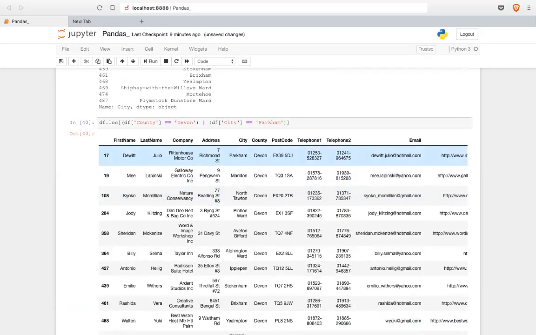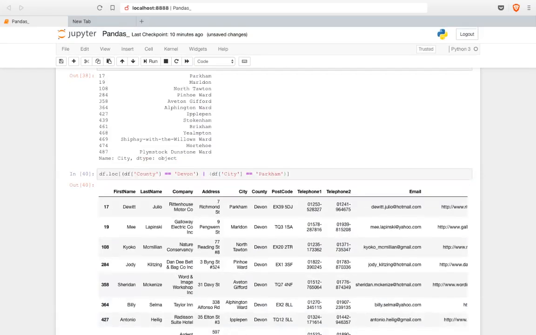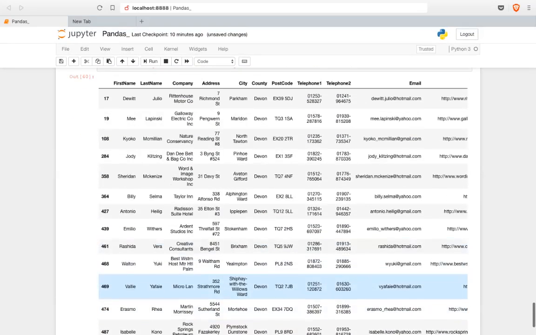The county is Devon, or the city is Parkham. So it's again a sort of or condition. You can replace that with an and condition as well. That should not be a problem, right?